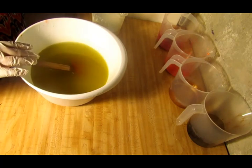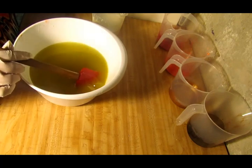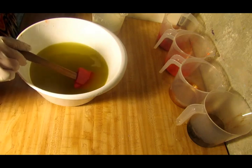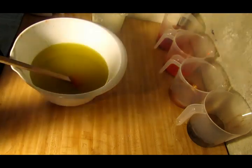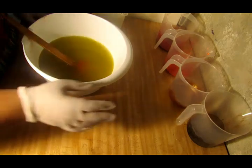And the smells, I'm smelling it, and I can smell clove and cinnamon and maybe some orange. I don't know, it just smells really good, and to me, it smells like fall. The only thing is that it has quite a bit of vanilla in it. So I have a little bit of a plan.